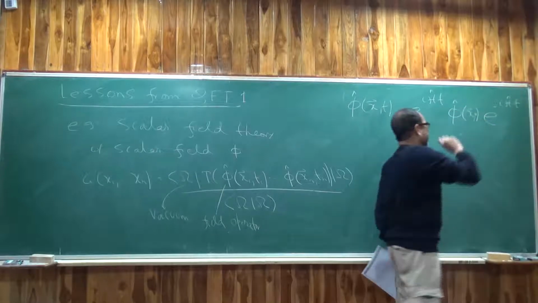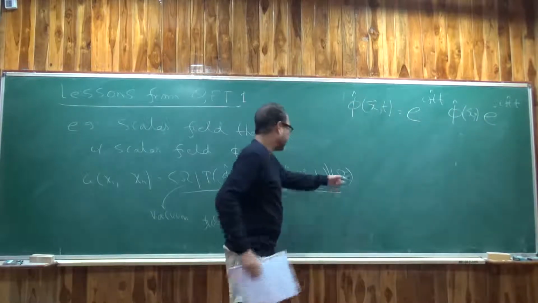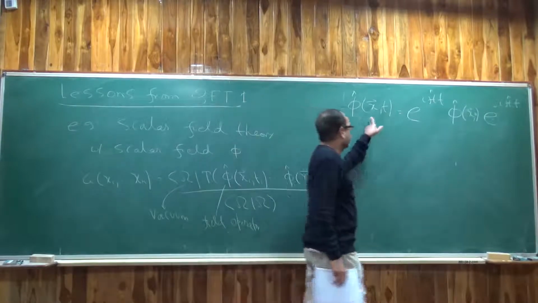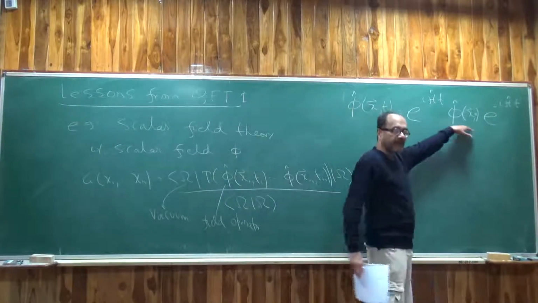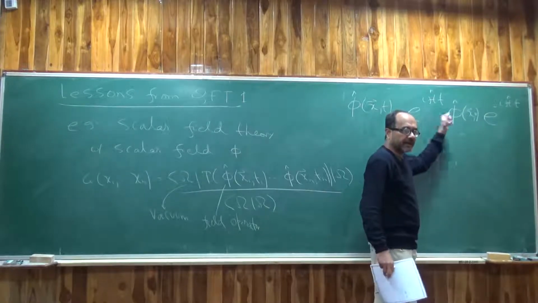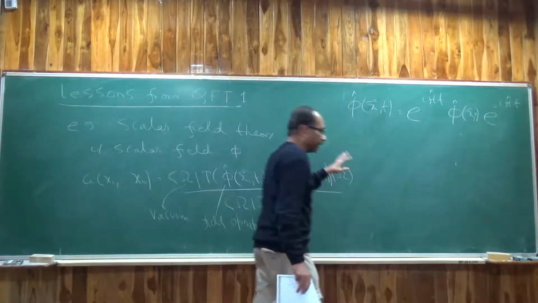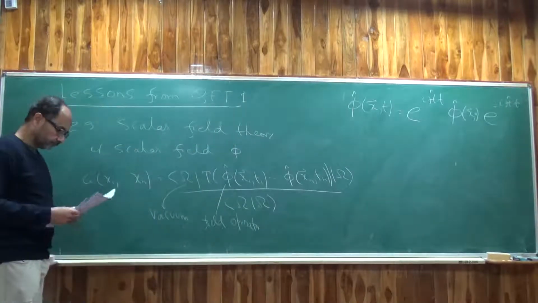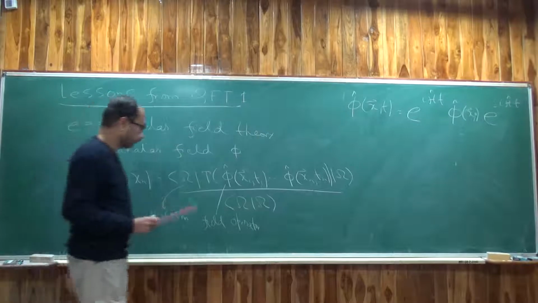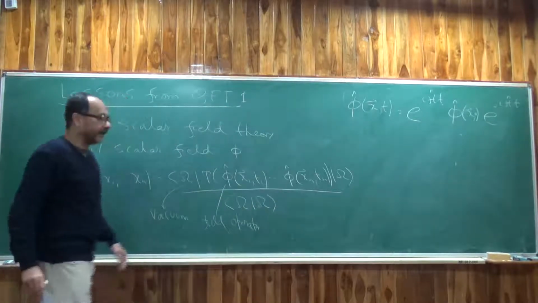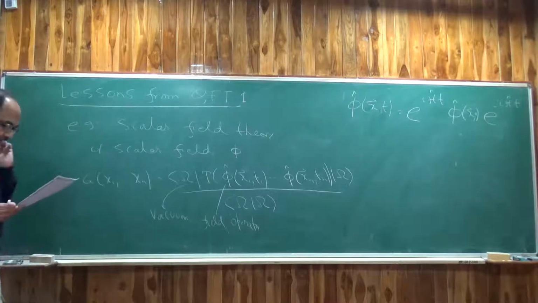So I am using the Heisenberg picture where the vacuum or any state is time independent, and the operators are time dependent. Okay, so this is the Schrodinger picture operator. This is the Heisenberg picture operator. So I'll be using the Heisenberg picture throughout. Okay, in that case you don't have to write any explicit e to the iHt in this.